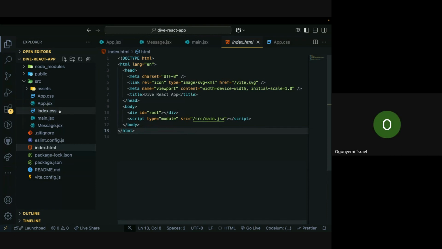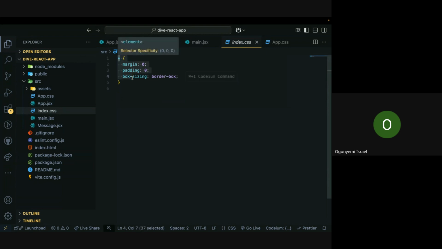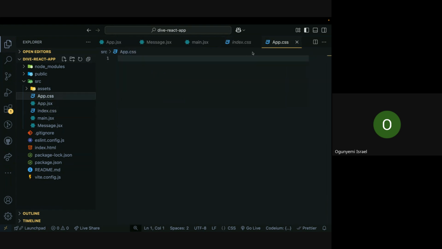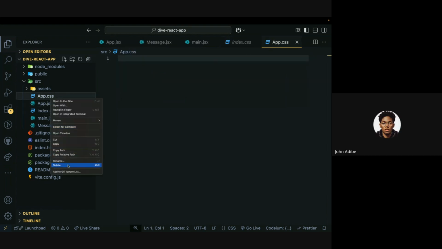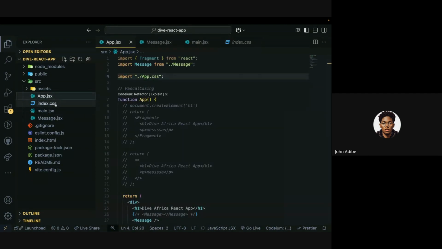Inside CSS, app.css? No, the app.css is actually empty. Let me delete it, it's not even being used. So everything you're still writing, your CSS still stands for, it still represents your styling for everything. Nothing changes, right? Just that you're not writing it inside a component, app.jsx.